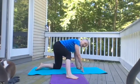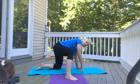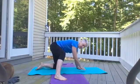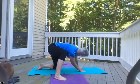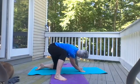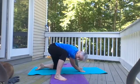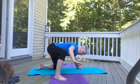One leg to the outside. Now, you might not be able to get that leg very high or out, wherever it is where the foot can be down, lean the ribs into that leg and look over the other shoulder. Breathe in, keep leaning, breathe out, look over the other shoulder. This stretch will be felt through the groin and the back.